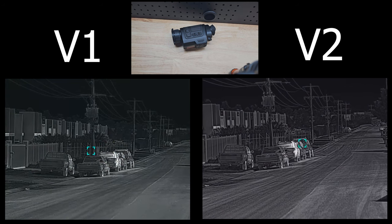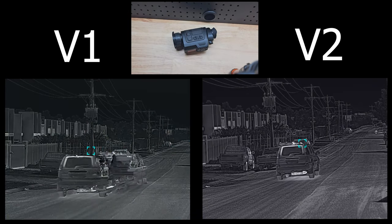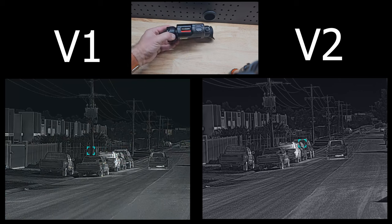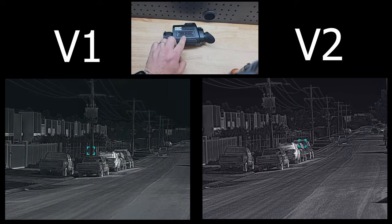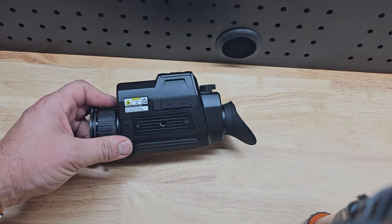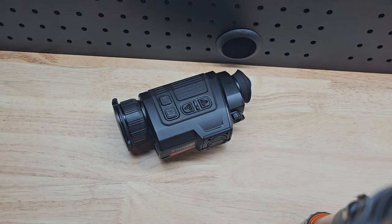You get a really nice kick in the picture upgrade, and I love it. This will still no doubt be our best-selling thermal monocular — it's so good. Especially in Australia — if you're watching overseas and don't know what I mean by remote mounting: we put Picatinny rails on this and attach them to spotlight handles, and instead of using a spotlight, because we do a lot of driving around and shooting, this has been the best unit for that by far. Anyway guys, that is my first impressions of the Infrared Finder V2 — absolutely love it. Available now at hut-the-night.com.au.